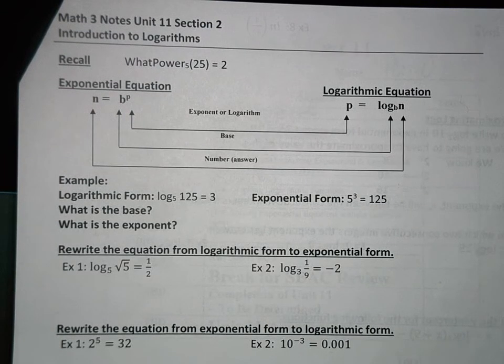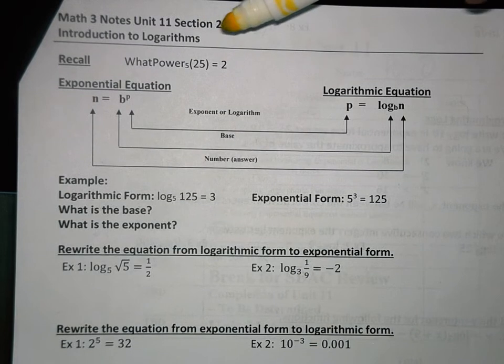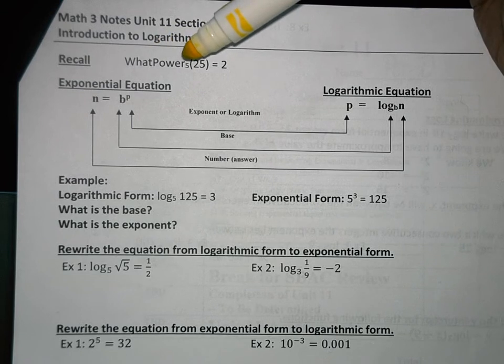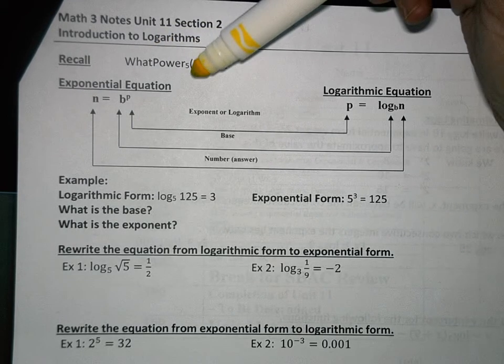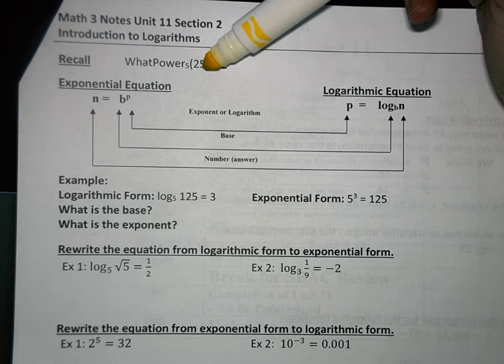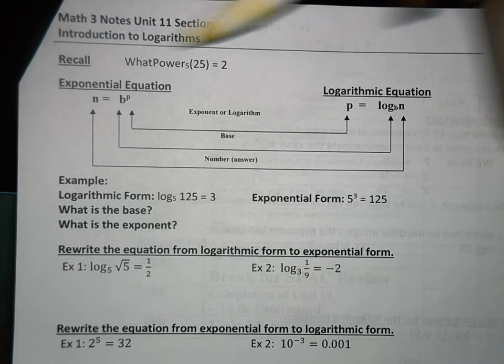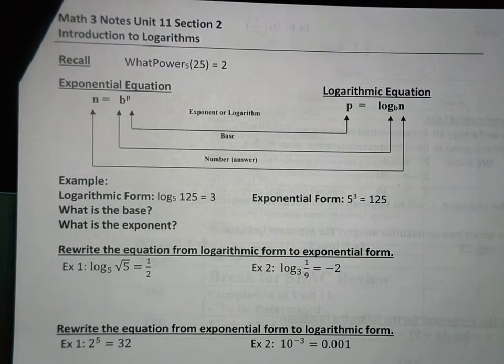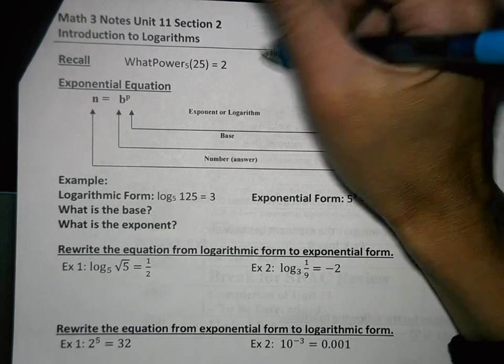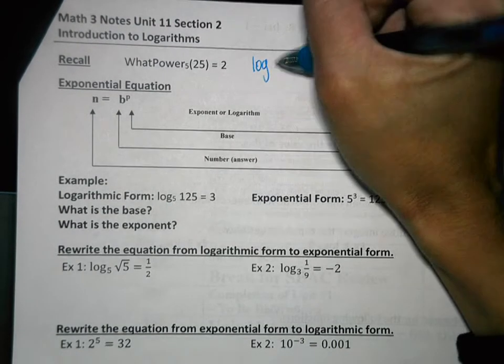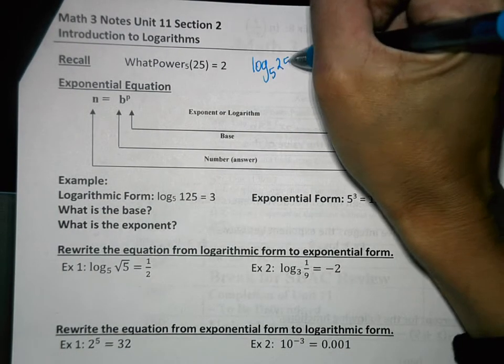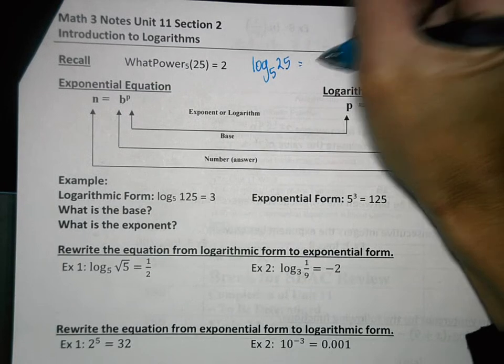Math 3, Unit 11, Section 2. Today we are going to start talking about logarithms. If you recall back in Section 1, we talked about what power of 5 gives us the answer of 25, and that is 2. This "what power" is the same thing as a logarithm. So log base 5 of 25 is 2.